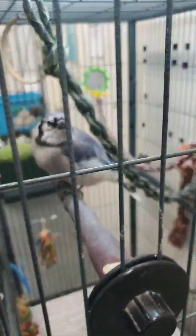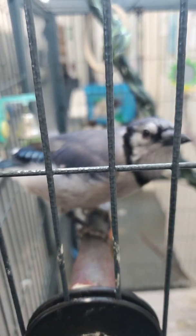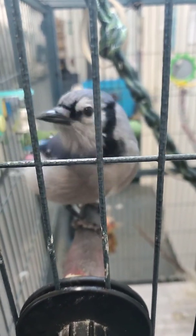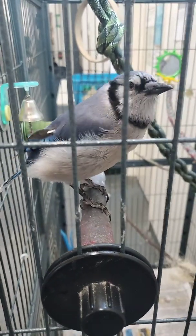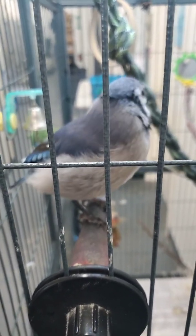So blue jays, like Lady J here, are one of the most common backyard birds that people will see here in New York. But even though they are super common and they've been pretty well studied by scientists, we actually know very little about blue jays. Their migration is a bit of a mystery to us. Sometimes adults will migrate from their areas to the point where people will see hundreds of them flying over the Great Lakes and other areas in the Northeast. But then some years none will migrate, and we have no idea why.